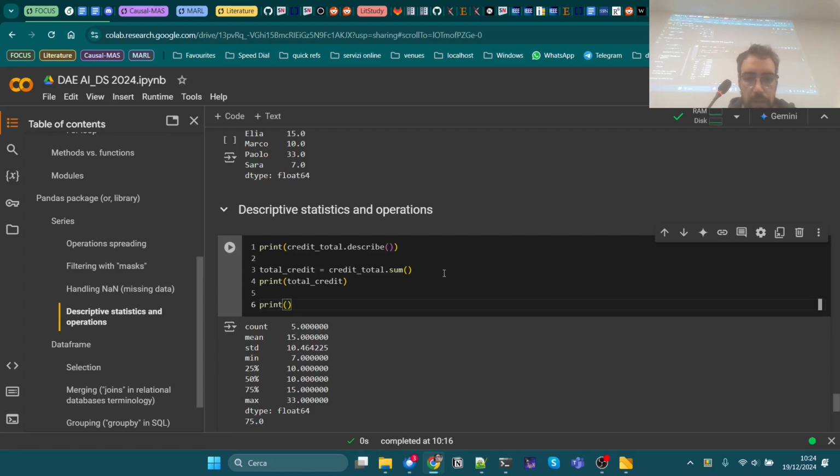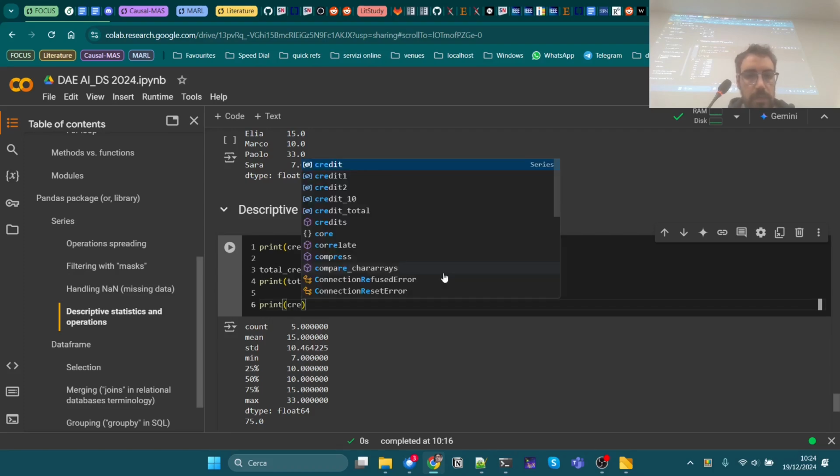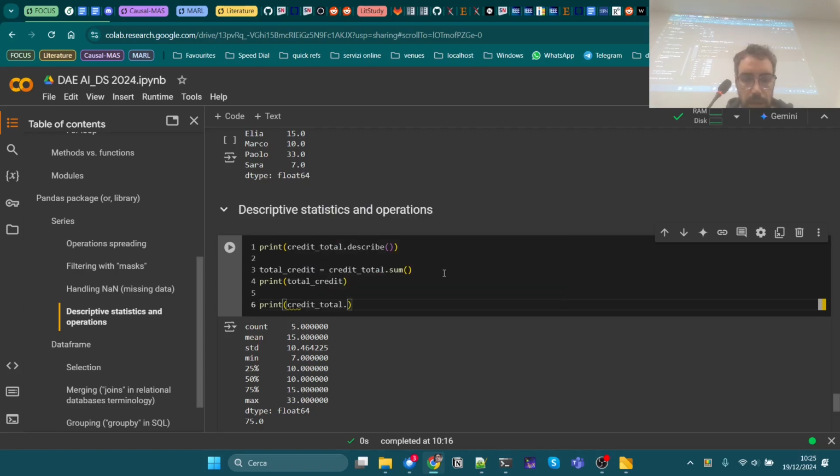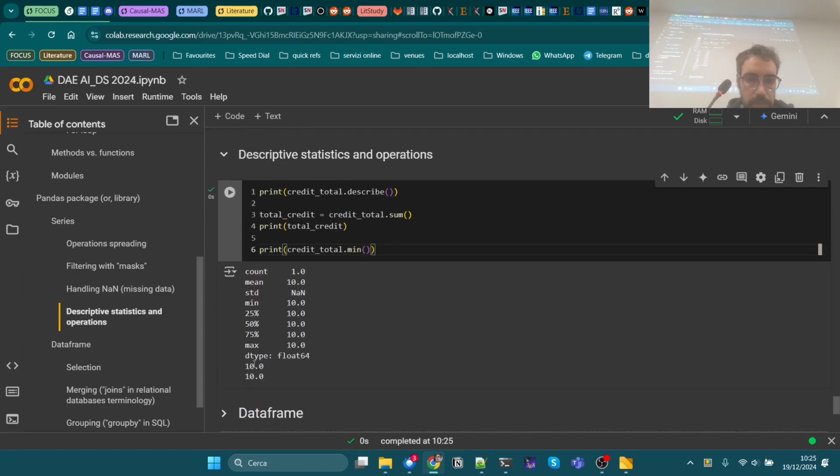And then you can have all what you would expect. So you can have credit total dot, the minimum value, which is 10. Let me check.